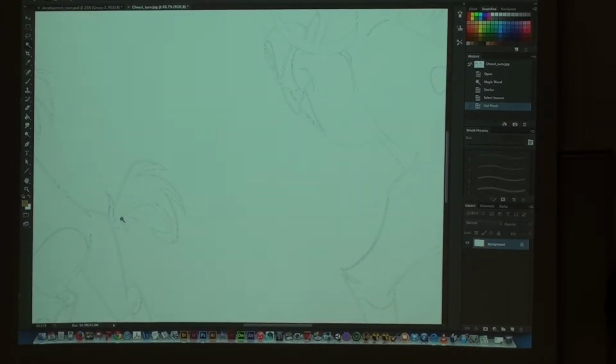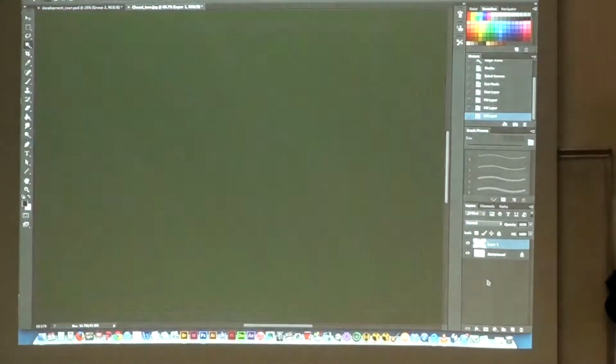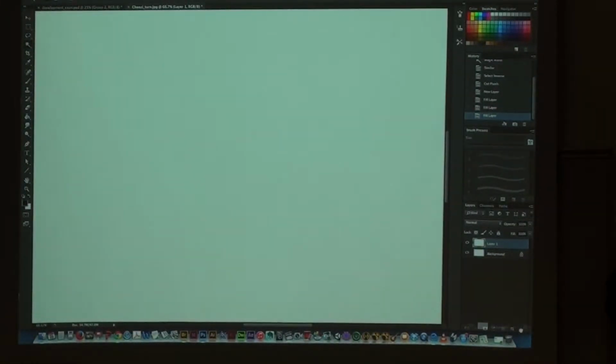You guys know the difference between pixels and vectors? Yeah? Okay. It leaves a little bit of pixels there. But it's okay, I can lose those pixels. So usually we'll just dump this layer because I don't need it. I'll just get rid of it. I want that fresh. Okay?